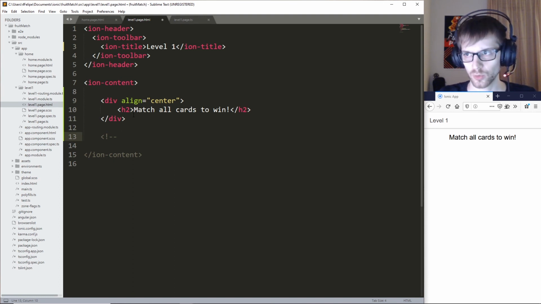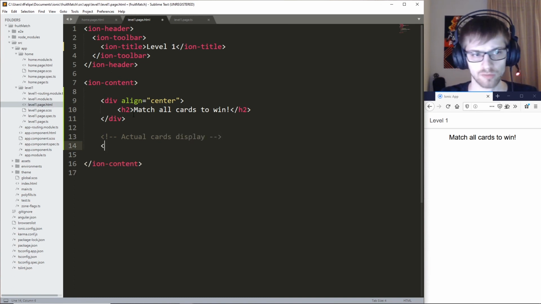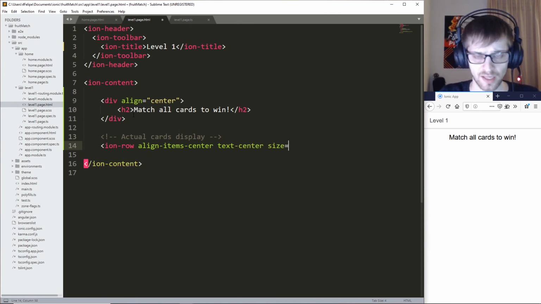So we're gonna do the actual cards display, and we're gonna start off with an ion-row, which is an Ionic row. We're gonna set it up to align items to the center. So we need to put text center as well, and the size for this is gonna be 8.